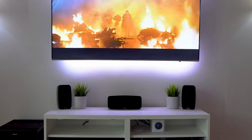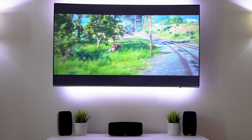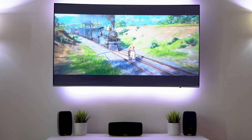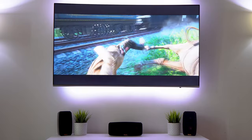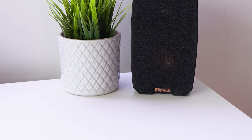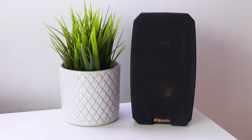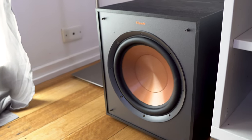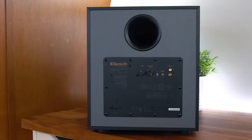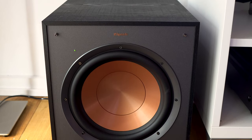Let's talk about how this system really sounds. I've got to say, coming from the Logitech Z906, I had my expectations set pretty high. And straight off the bat, I was very impressed — so much to the point where I started laughing because I was in such awe. It was truly a whole new experience for me. Now that I've had some time with the system, it's become sort of the norm, but I'm not taking away from that experience. I'm still very impressed, especially with its rich bass tones from the R-100SW. You can really feel the bass from the floor, especially in action packed scenes, and it literally shakes the windows in my office.